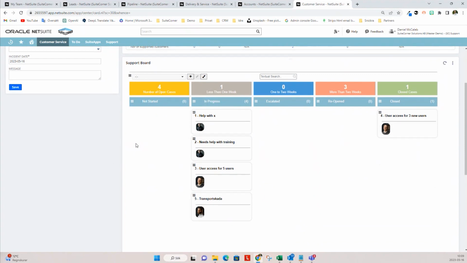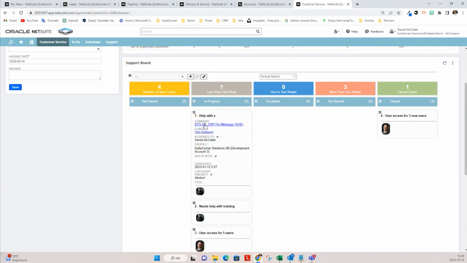Here they see all the support tickets that are currently logged into the system, and if it's a new case, it ends up in not started. They move it over to in progress, then they get assigned to that case, and then they can continue working with that case directly from here. They can go into the company, the contact. They can put in quick notes here. They can answer the customer directly from here via email. They can see the whole email dialogue that they have had with the customer directly from here. They can add time to the support case if that's something that you are measuring directly from here as well.